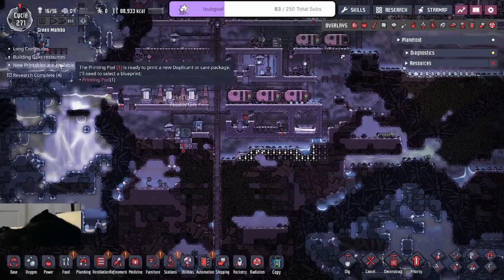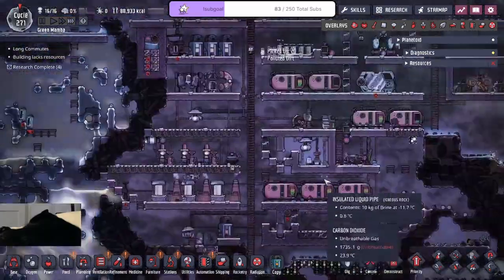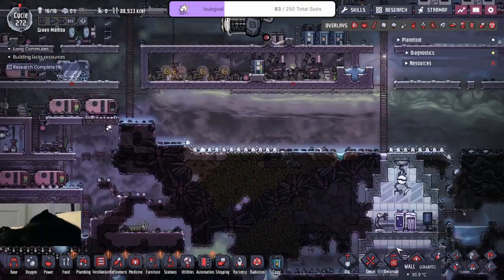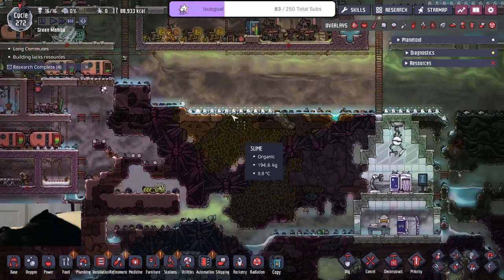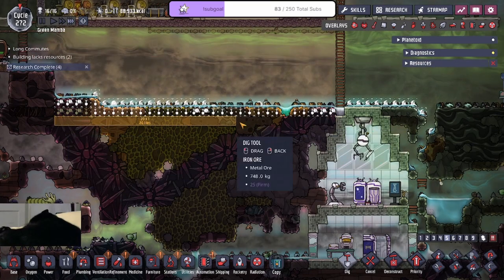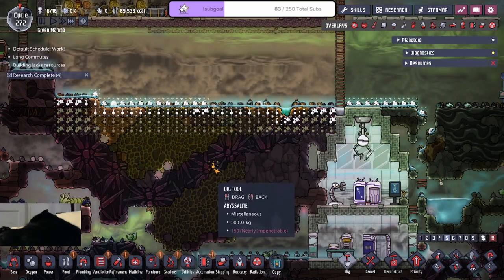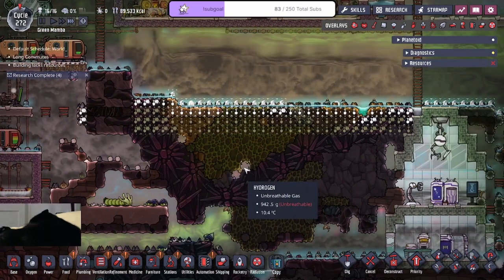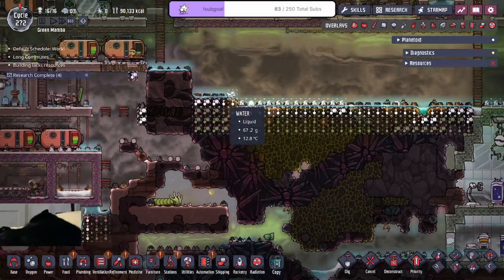We need my dupes to mine. Hatch eggs, I'll take that. Alright, so we got a little bit of that. Let's continue trimming this. Technically, all this is mineable. And we do want to mine this all out.